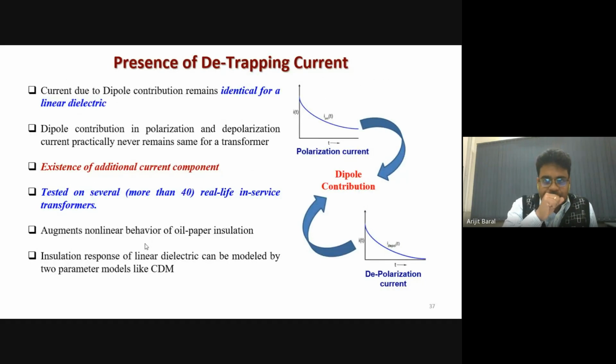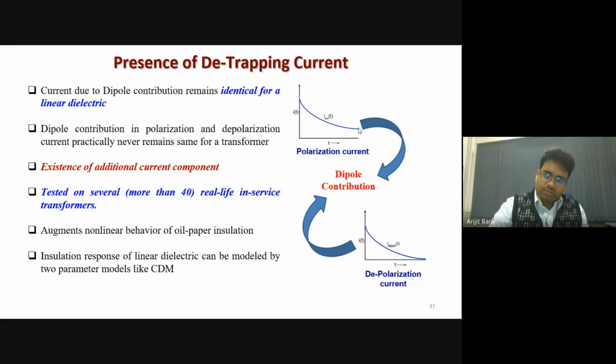So yes, this is what I was talking about earlier. Now see, if you are talking about a parallel plate capacitor and you are connecting a DC voltage across this, then the current which will be flowing through the dielectric material will be a monotonically decreasing current, or polarization current, which is mentioned over here.